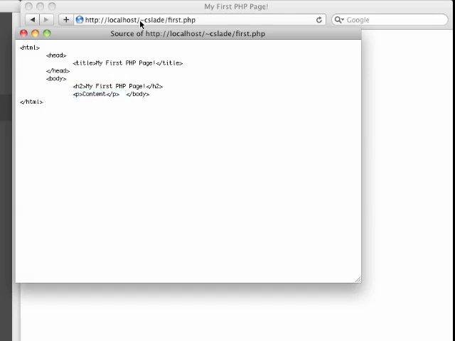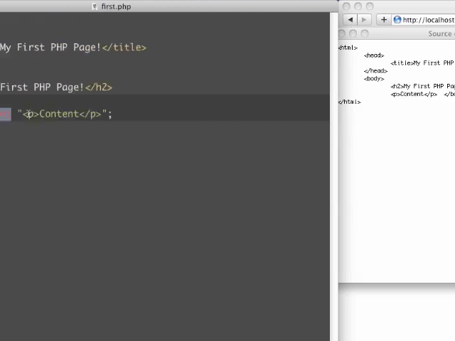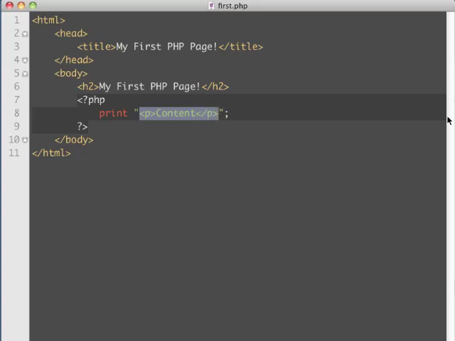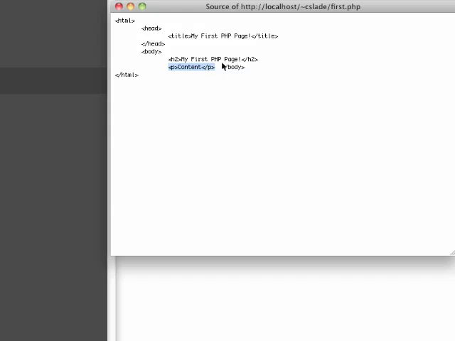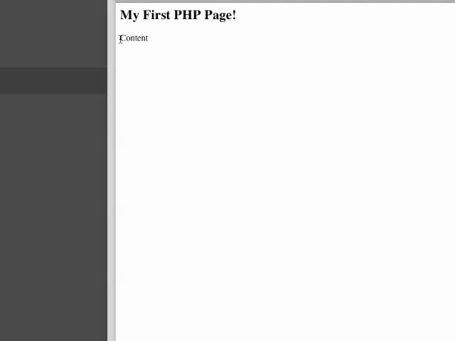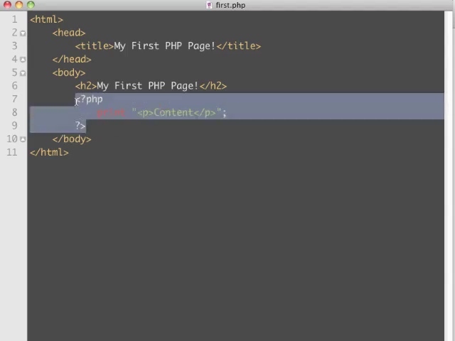But if you notice the difference between the source from the browser and the page that we actually typed up, the PHP code block is now gone, the print is now gone, but it did print out this right here, which showed up in our source over here, and it displayed it right here. So these right here are called PHP code islands.